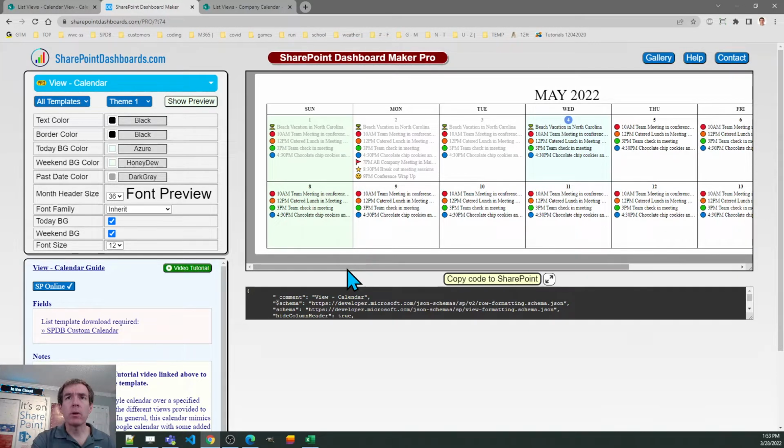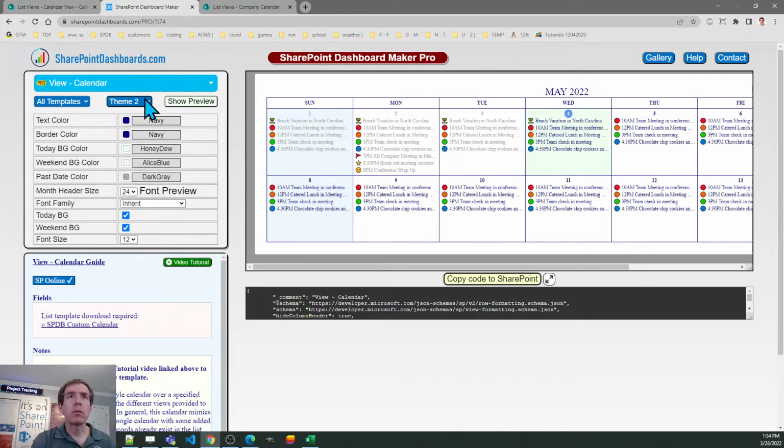And this preview shows us what we're getting ready to set up. It gives you a little bit of an idea before we even jump into things. And I have some configuration options. I can do things like change the weekend background color. Maybe I want that to be pink. Maybe I want the current day highlight to be a little different. All these are configurable by just adjusting these various settings.